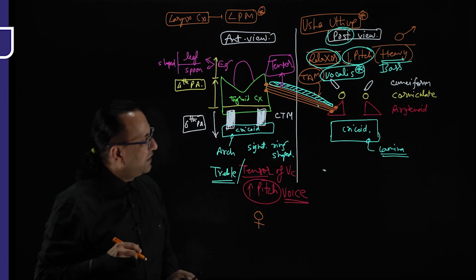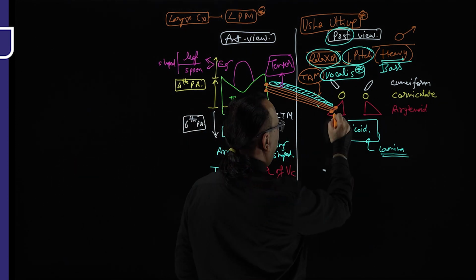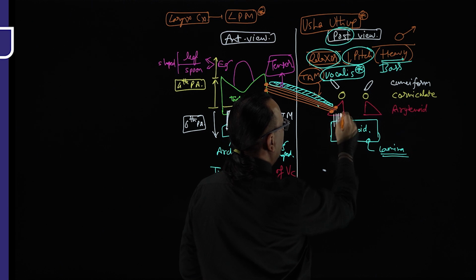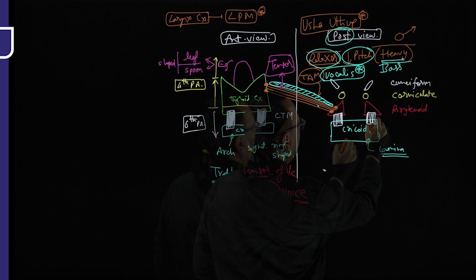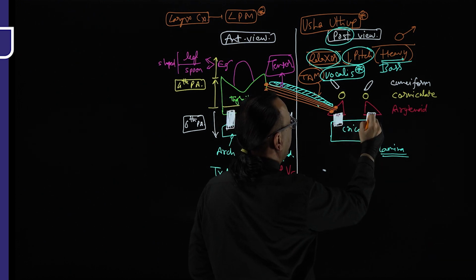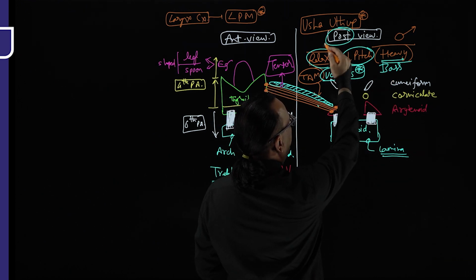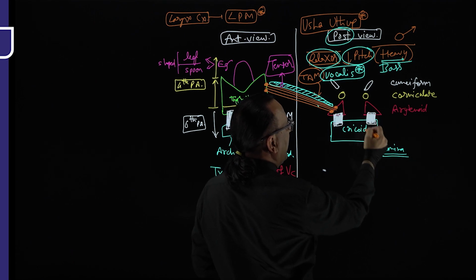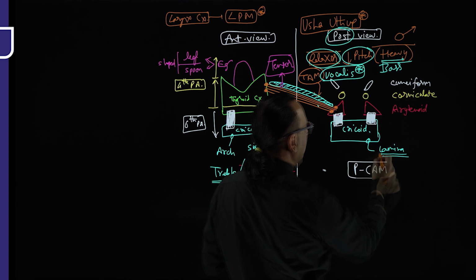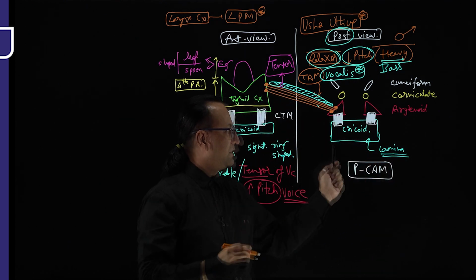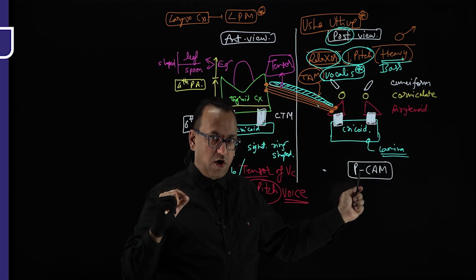Now tell me the name of this muscle which is attaching cricoid cartilage with the arytenoid cartilage posteriorly, and according to their attachment and the location, you can name the muscles. So what is the name of this muscle? It is present on the posterior side, attaching cricoid and arytenoid, hence the name is posterior cricoarytenoid muscle. And this posterior cricoarytenoid muscle is the safety muscle of larynx.